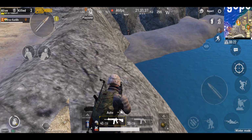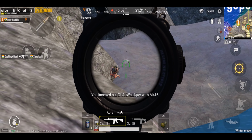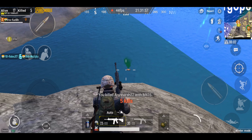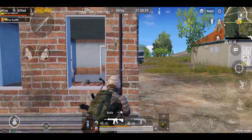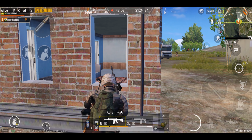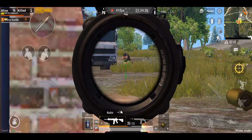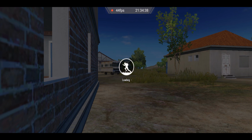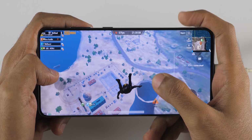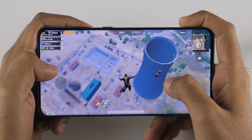Good thing right now is that the device is not freezing, like the freezing issue is not present on the S20 Plus as of this match. We'll see whether we face the freezing frames issue afterwards in later matches. A bad aim got me killed, but anyway, let's start the next match where we are landing in Milta Power, one of my favorite locations, and let's see how the match goes.